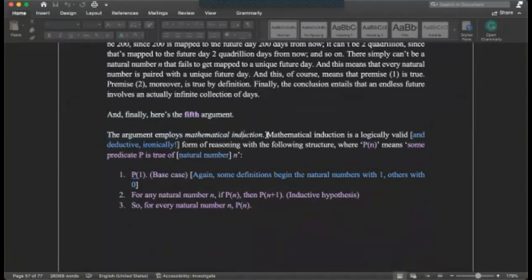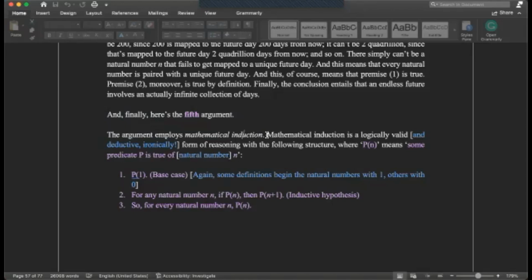Now, mathematical induction is kind of unfortunately named because it's a deductive way of reasoning. It's not inductive in the sense in which scientists use induction, like this swan is white, that swan is white, every swan in our experience is white, so probably all swans are white. Of course, the Dutch explorer Willem de Vlamingh disproved that in the 1600s when I think he went to Australia and discovered a black swan.